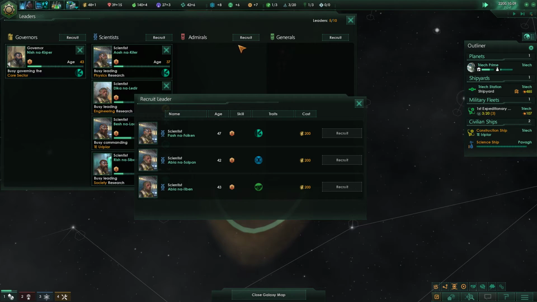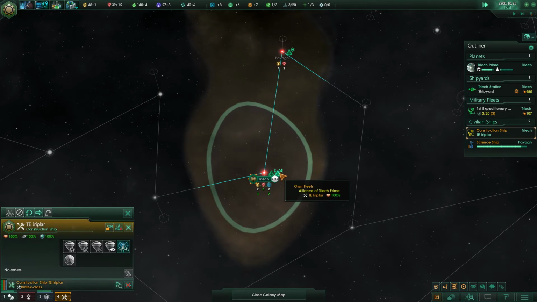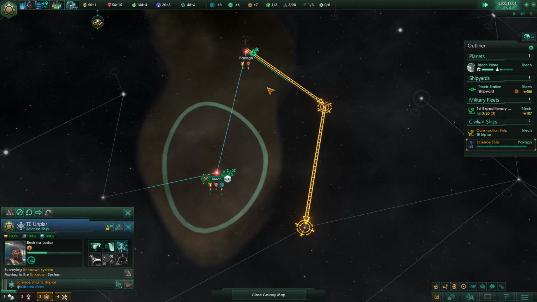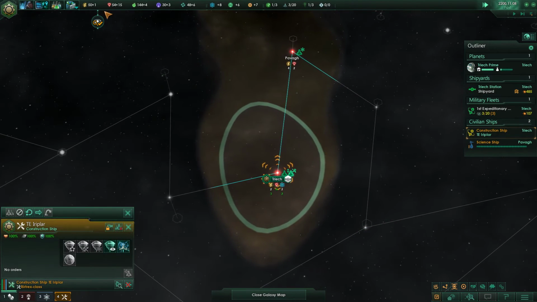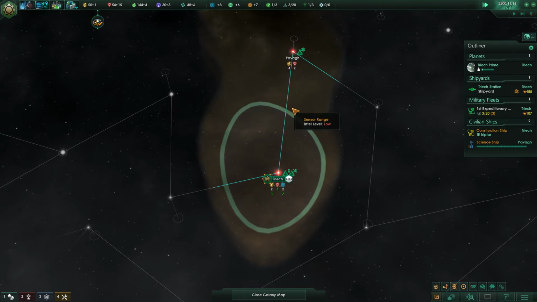I could also look at my leaders. Each leader has a trait. They can gain more than one trait, quite a few in fact, though they tend to only gain 2 or 3 at most. But the primary trait is the most important, because it's the one you can rely upon.